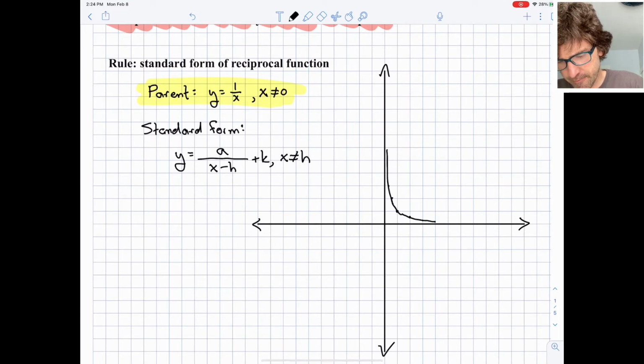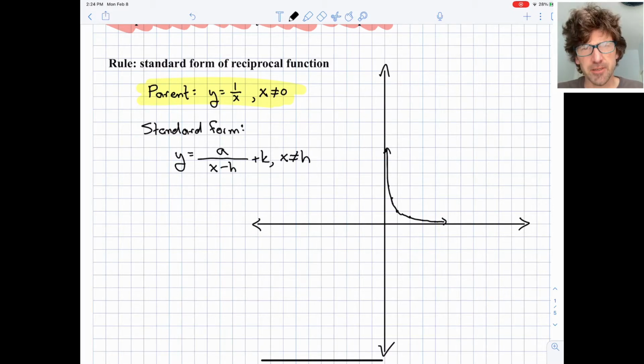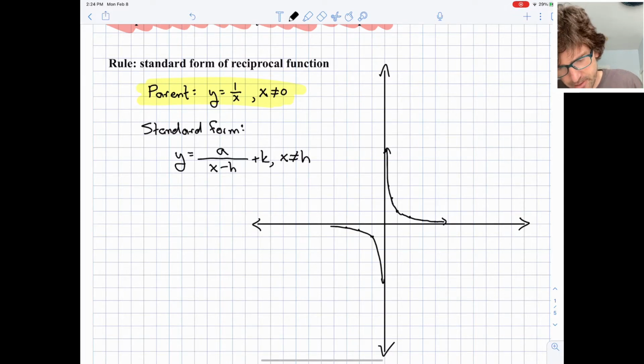And both the x and the y-axis are going to be asymptotes here. Reminder that asymptotes are lines that a function would approach, get infinitely close to, but never actually intersect. If x were to be negative, 1 over negative 1 is negative 1. 1 over negative 2 is negative a half. 1 over negative 3 is negative a third, etc. And we can do the same thing for fractional values of x that are less than 0. And we'll get a symmetric pattern here.